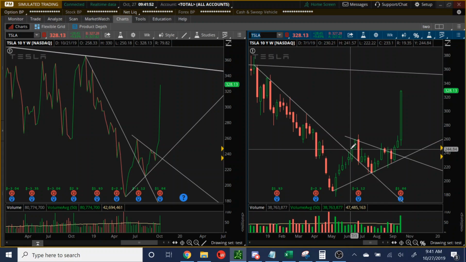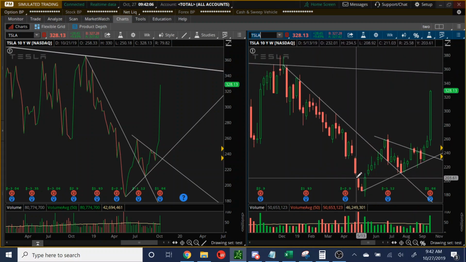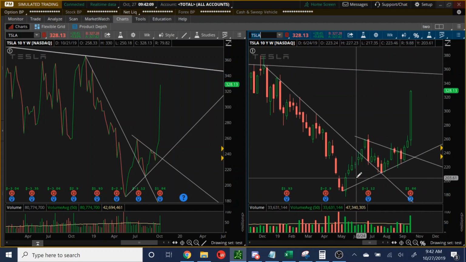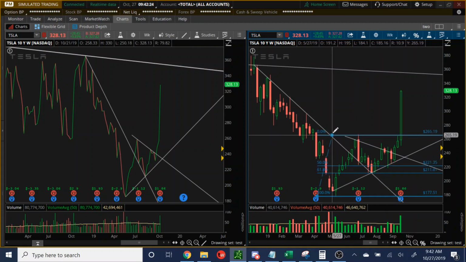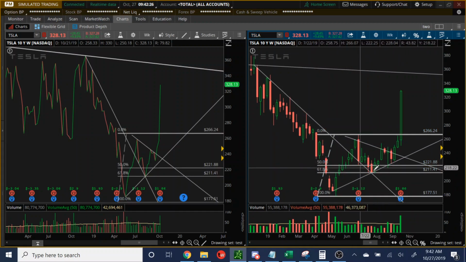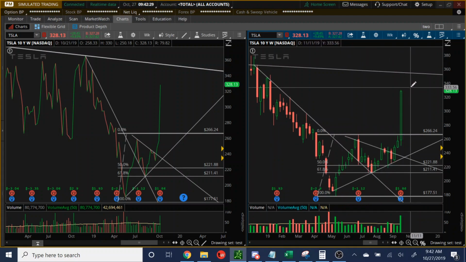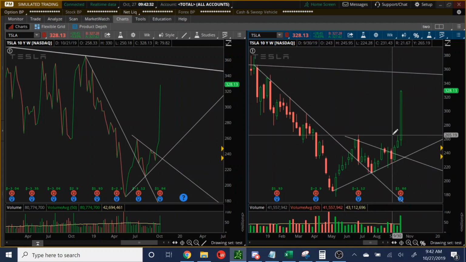Now, you might not want to always play right on the break. You might want to be looking for intraday. If you're a swing trader, in this situation, it obviously would have been better to wait for a retrace. I mean, Tesla was in a very long downtrend here for many, many months. And so if you're a swing trader or you're just looking to pick up shares, it's best to wait for a retest of this trend line, or maybe pick up half a position, wait for a retest and get in at a better price. And if you actually throw on some fibs here, you can see that it was a perfect 61.8% retrace. And look where Tesla is now, right?